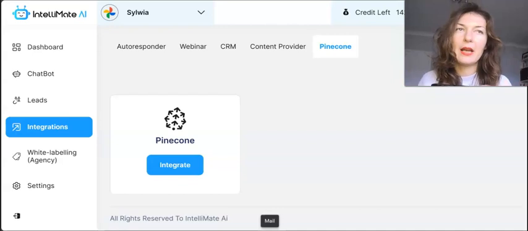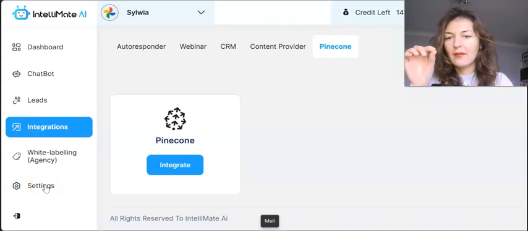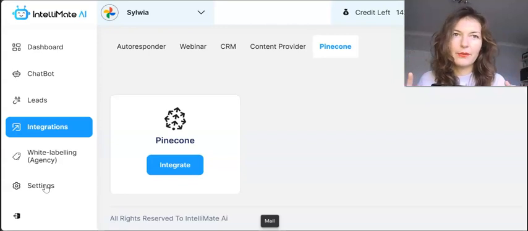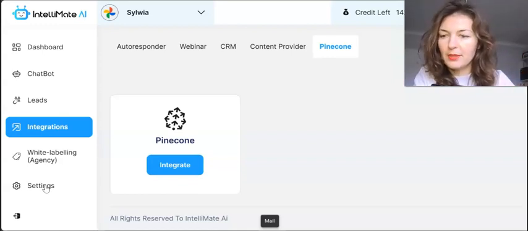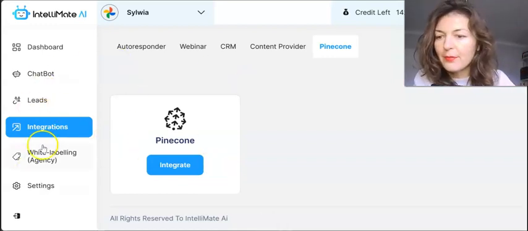What's a Pinecone account? It is a platform, your storage, specifically fitted for this sort of service, for chatbots. That's where the information is going to be stored, so you need that account.